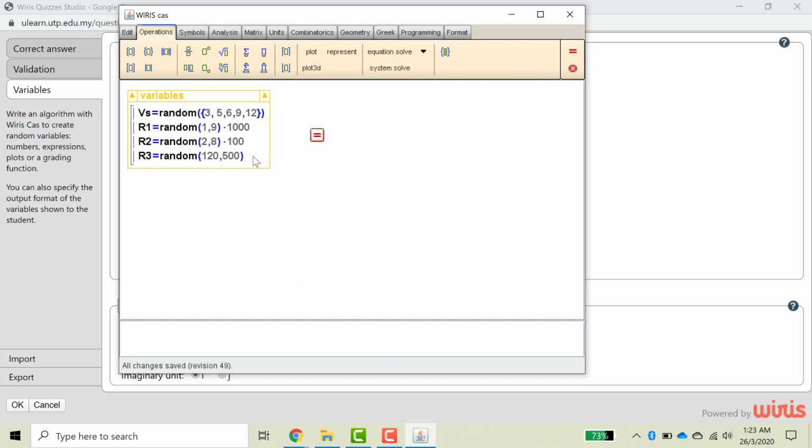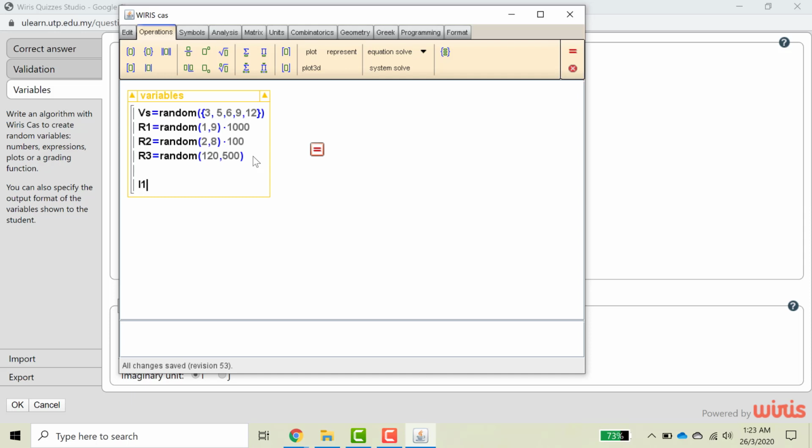Now, remember that the four values that the students need to answer are also variables. I mean, they are all variables. So, for example, I1 is going to be dependent on the value of Vs as well as R1.